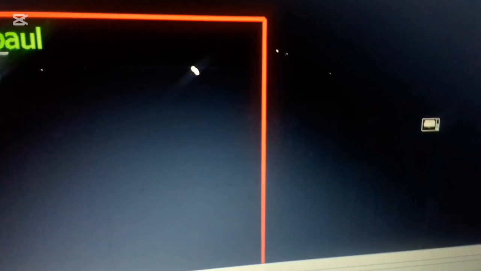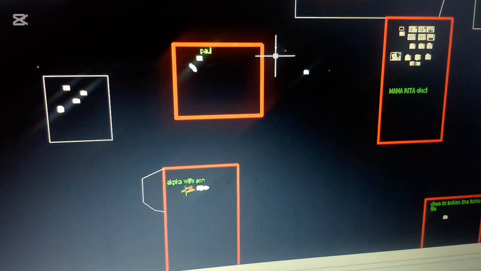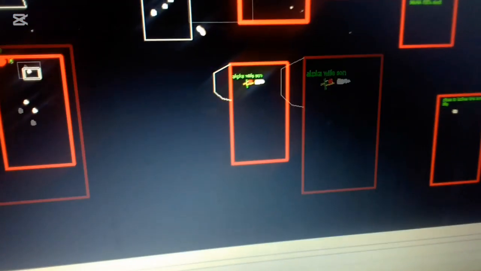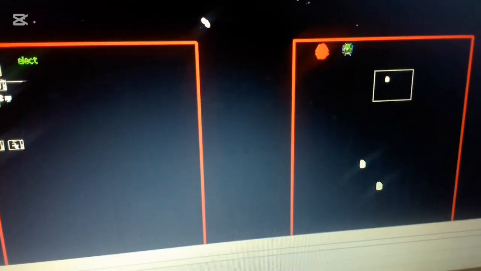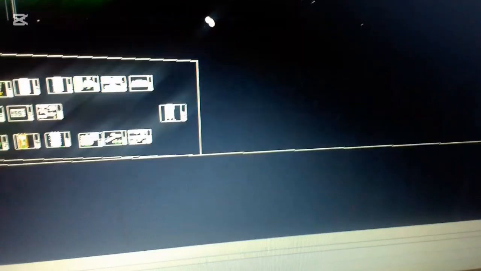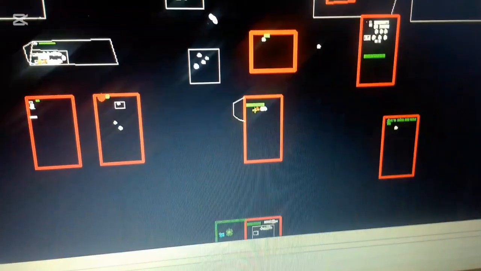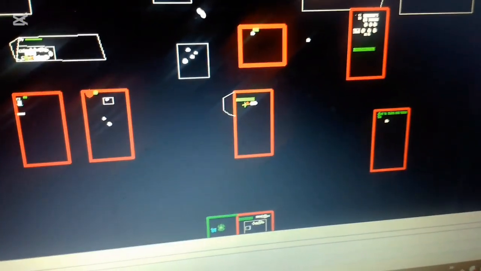Paul is the owner's friend. So it was the owner's friend that brought the plan for us to design for the owner. So it's the same thing for every drawing that you are doing. Sometimes you might decide to indicate it with a circular shape, but for me I just prefer a rectangular shape so that it will not consume much space. So I just prefer this particular shape.